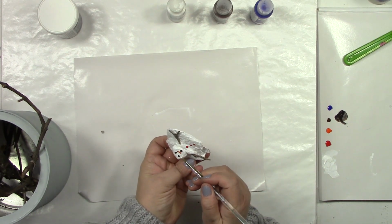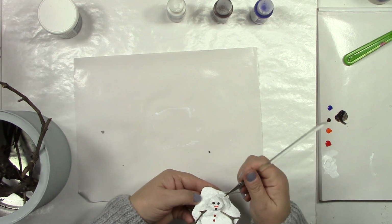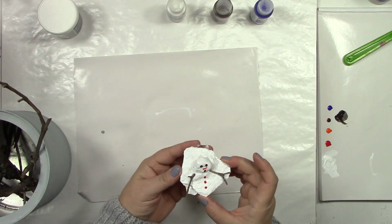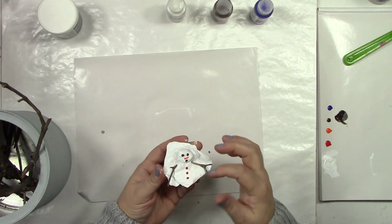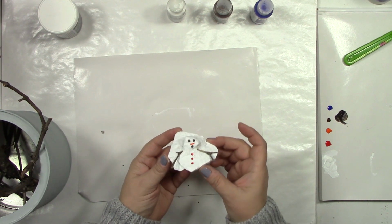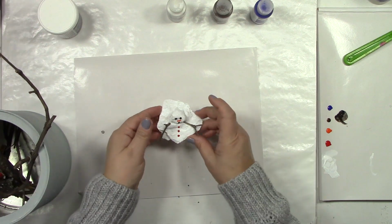All right, then I can just touch up. There she goes, chewing the sticks. There we are. So I'm going to let that dry, and then I'm going to come in with a little bit of the chromatic black, and then in the buttons, just add two little black dots. I don't have buttons this small, but that would have been a really cute idea. So there you go. I will come back when this is dry, and then we'll finish it up. I think this is adorable.